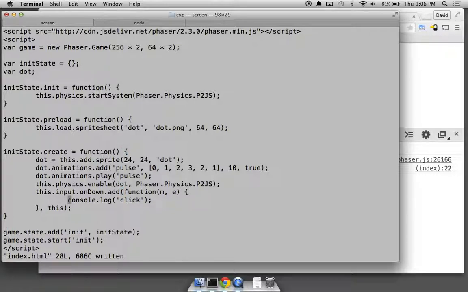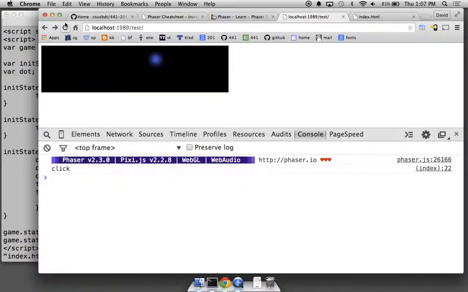So now what we'll do is we're going to reposition this dot. The dot has a body object. Now this body object doesn't exist until you enable physics on it. So that line there causes an attribute named body to be added to this sprite object called dot. And then it has a velocity, and we can set the x velocity to something like 10. I think that's pixels per second. Let's see if we got that right.